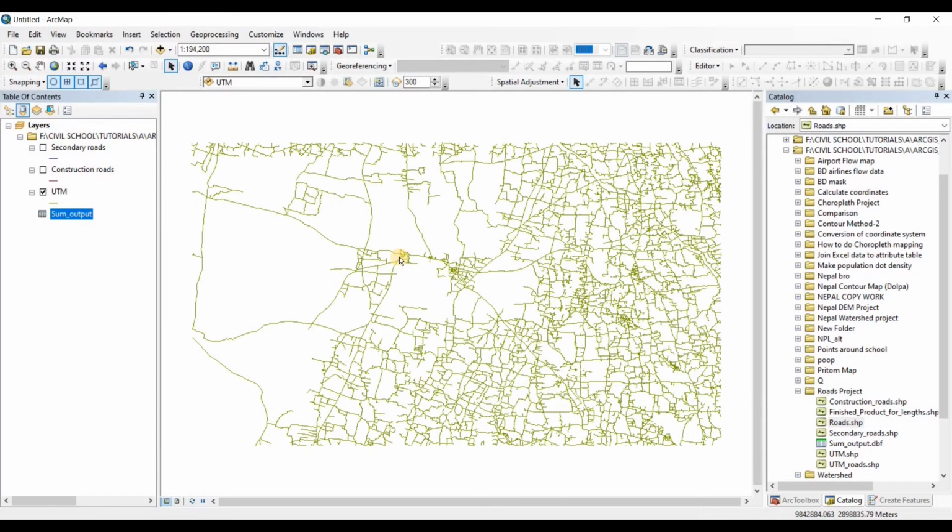And the third requirement is that your client wants separate shapefiles representing each type of roads. So here we're not going to be doing it for all of those, because that is going to take a lot of time. If I show you just 1 or 2, then you can do all of the others yourself if you would like to practice them out. All right. Okay, so here we're going to be doing 2 types of road, construction roads and the secondary roads.